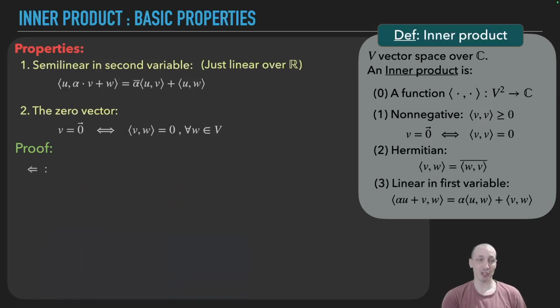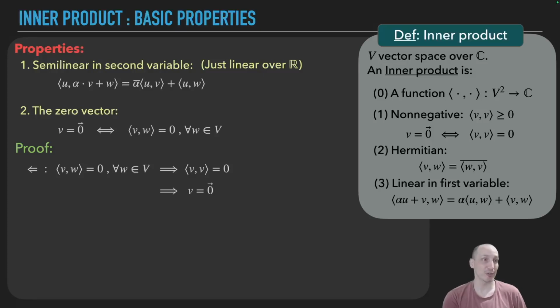Let's talk about the second direction. Now we start with the inner product of v with w equals 0, and we want to show that v itself is 0. And again, if you think about the puzzle trick, I'm looking for the only place which fits this. And again, this is the non-negative part. And unlike before, this time we can use it, because if the inner product of v and w is 0, and this is true for all w, then the inner product of v with itself is 0, and then we can actually write that v is 0. So again, we have these two directions, not so difficult, and we get the zero vector property: if something behaves like a 0, it must be a 0.